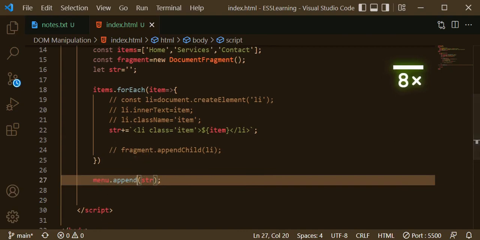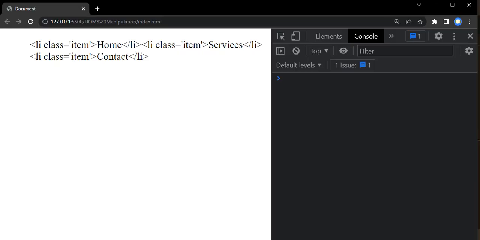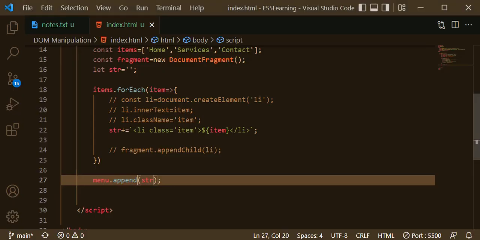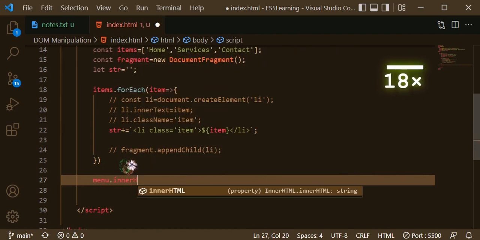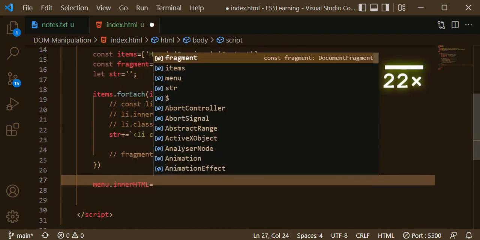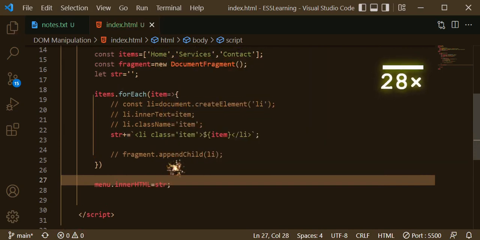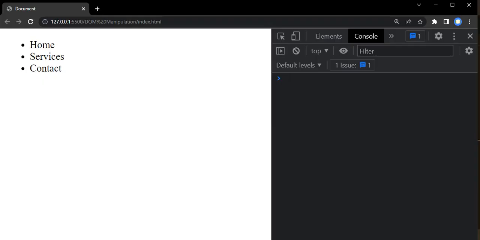Another problem is that if you have HTML code inside the string and you are using append, then the HTML code will not be parsed. To get rid of that, we can use innerHTML, and here str. Let's save it. Now you can see the correct output.